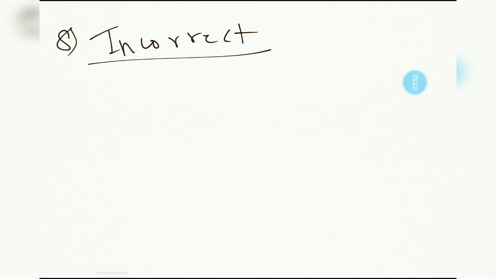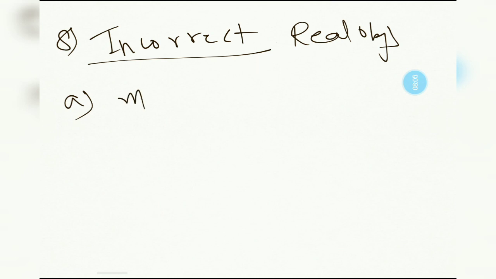So now we will see the 8th question. Among the following statements, the incorrect one for real objects. So you have to see this word, incorrect, for real objects. Let's see one by one. Option A, what does it tell? Magnification produced by convex mirror is always less than 1. Yes, it's obviously going to be less than 1, because convex mirrors produce very small images actually. Concave mirrors give very big images, whereas convex mirrors give very small images. So that's why it is correct.